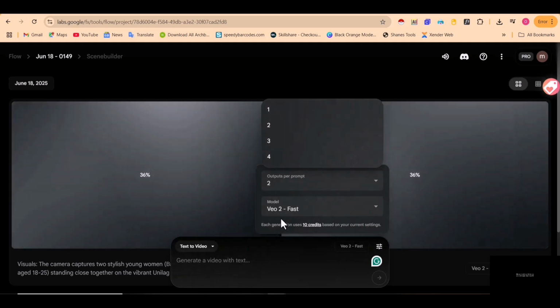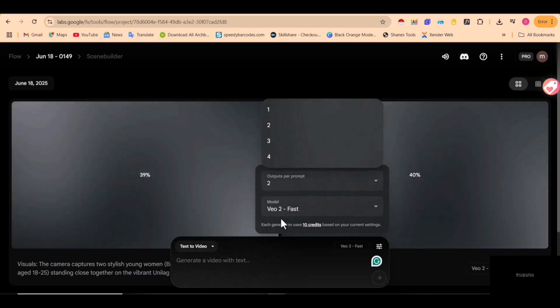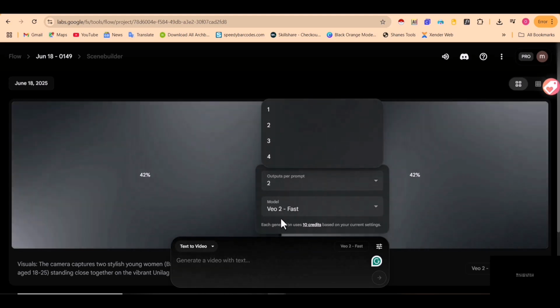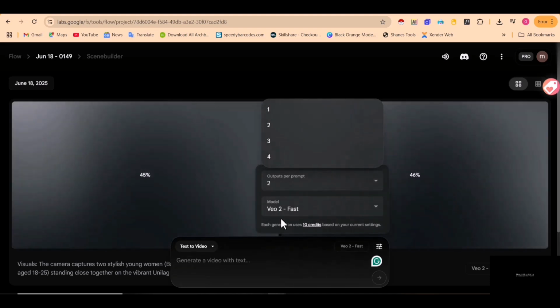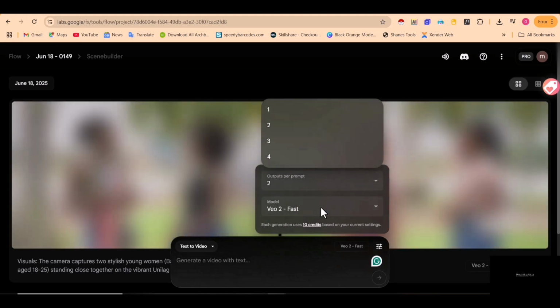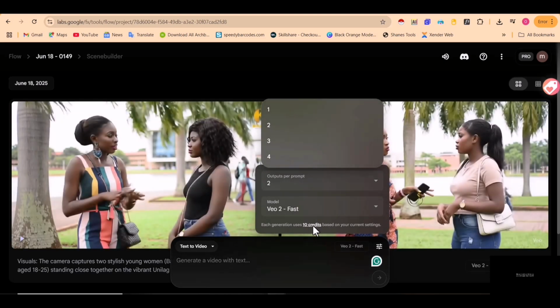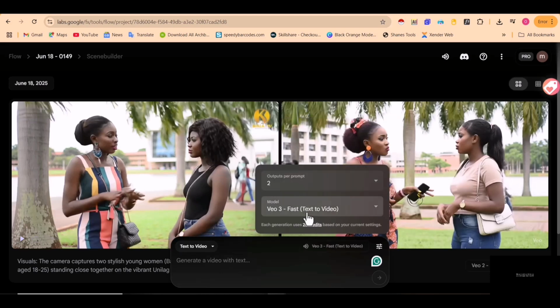Per this thing, they are giving you 400 credits to access Google VEO, right? 400 credits. So you have to know how to use them strategically. On every generation, this one is going to cost you 10 credits, right? But if I click on this one, it is also 10 credits. If I click on this also, this is the one I use to maintain my credits so I do not finish on time. Do you understand?